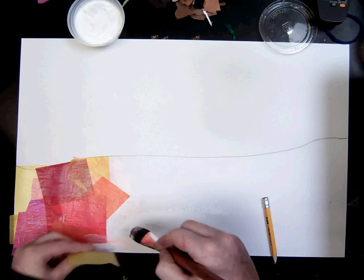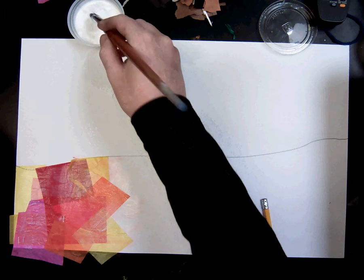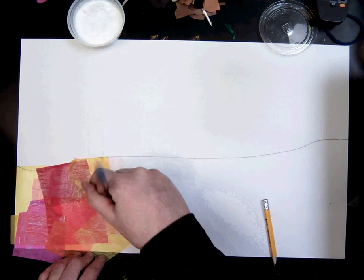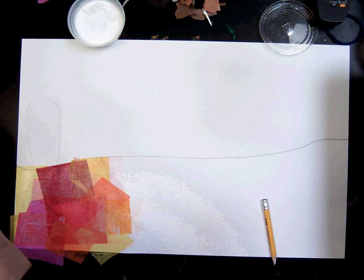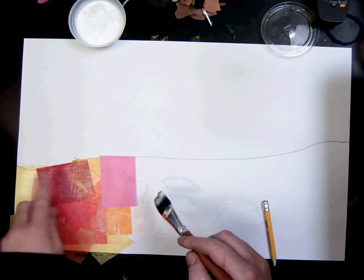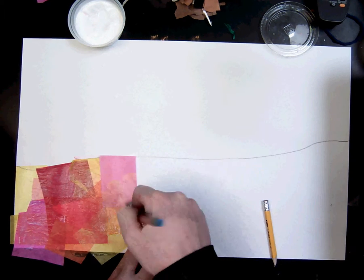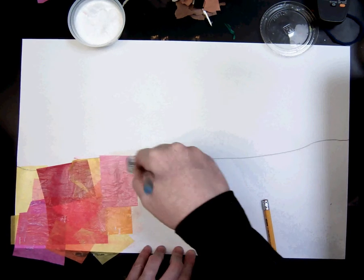Notice how I am placing yellows and reds and pinks kind of all over. I'm not doing any that are perfectly next to each other, so I don't want to do 10 yellows in a row or 10 pinks in a row, but you want to spread out your colors. And also notice how I'm not going above that line. If you do a little bit, that's okay, but you want to try your best to stay on that line.